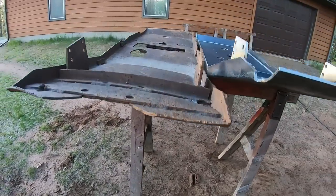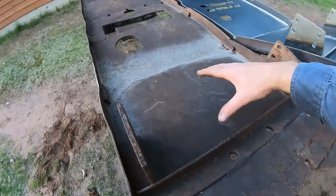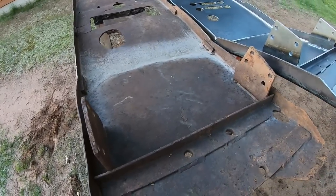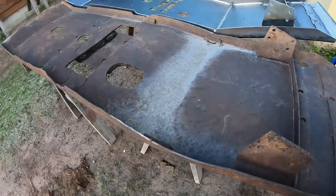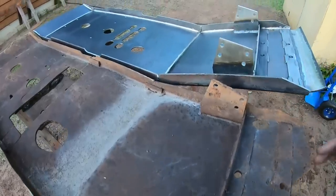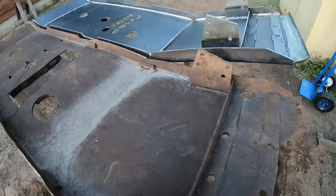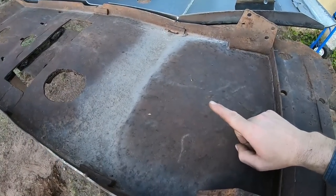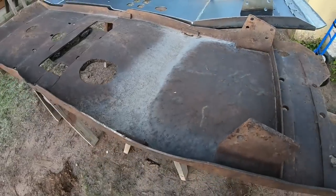Another common question I've got is, wouldn't it have been easier to just bang this one back in shape, hammer it back flat, and then use it again? Anyone who's ever worked metal will tell you no. This was a lot of work making this new one, but it was still less work than trying to take all this bashed up, bent, and now stretched metal of this pan to try and return it to proper shape.